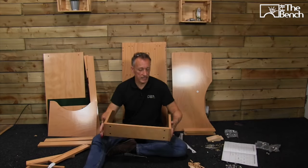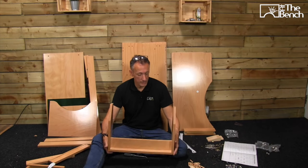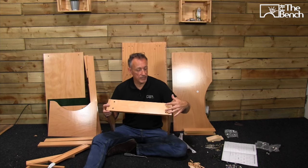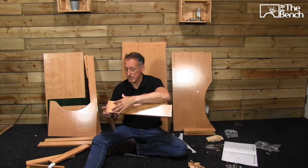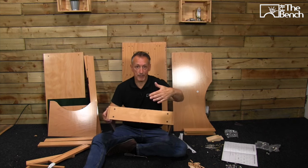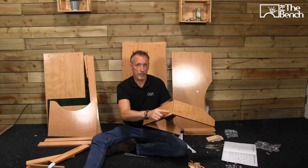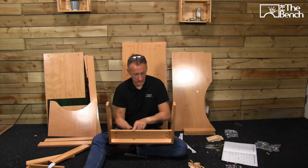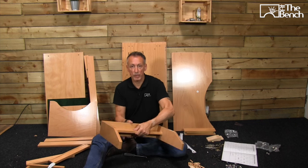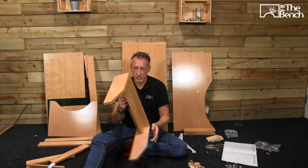With the pullout tray nearly complete, I just want to bring your attention to a couple of little points. You've got these holes and the fittings to fasten the sides on — make sure they are towards the back. So this is the front, so the fittings are on the back. And also on the little shelf here, make sure those fittings are towards the bottom, so viewed from the front you don't see any fittings at all.